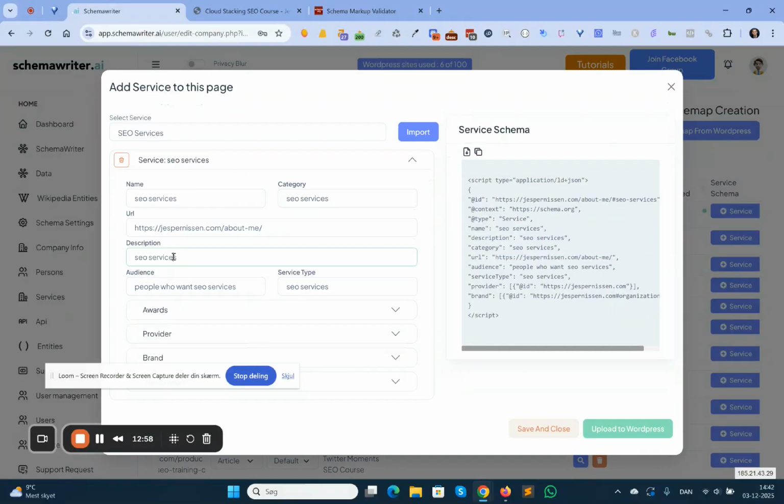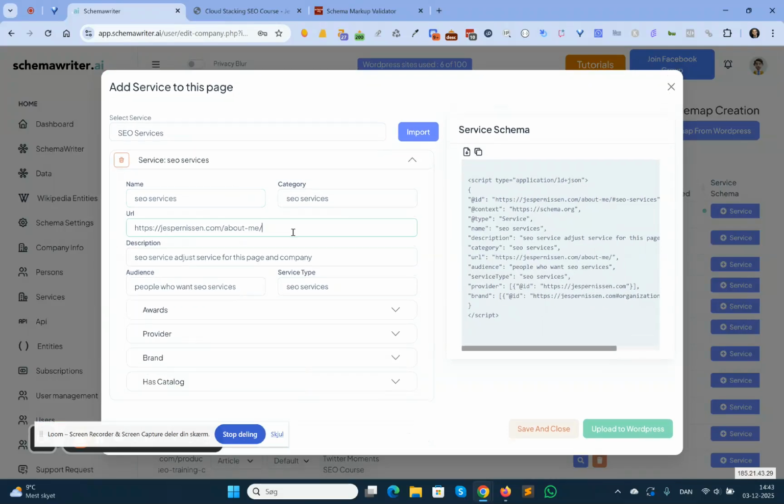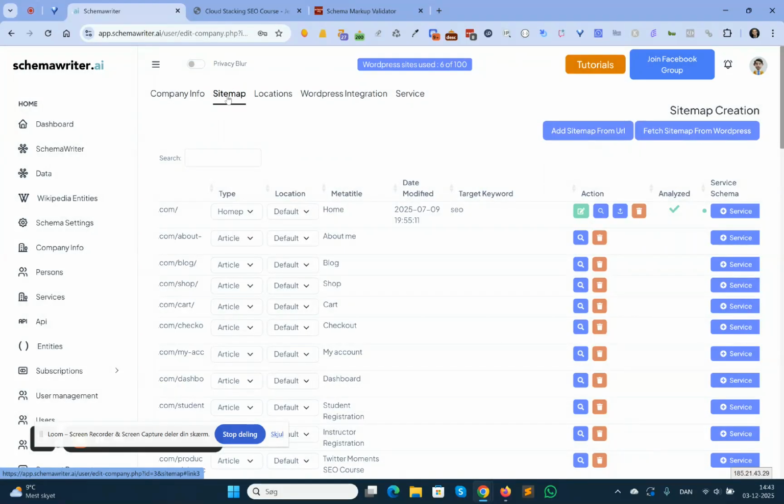And then, of course, you might want to adjust the service for this page and company, right? But the provider and the brand is selected for you, and the URL is also selected for you. You can see it says About Me. So that's automatically selected because you are inside of the sitemap, you are inside of this company.